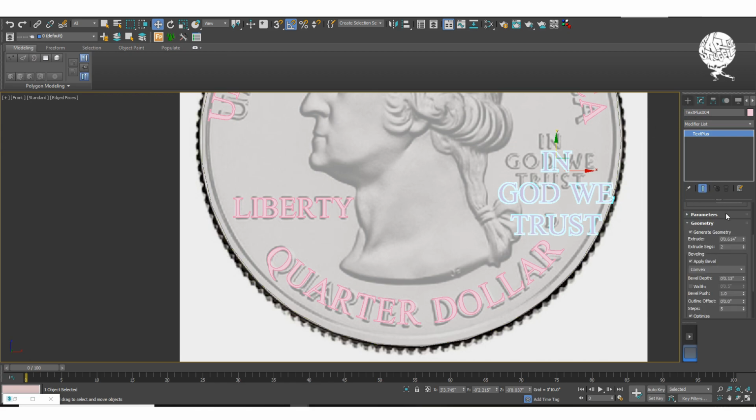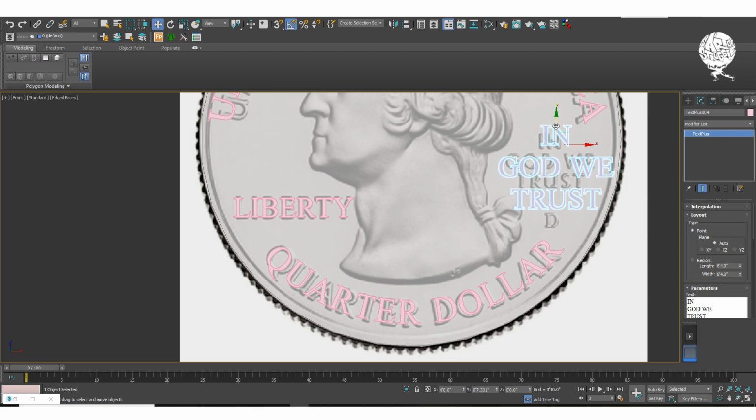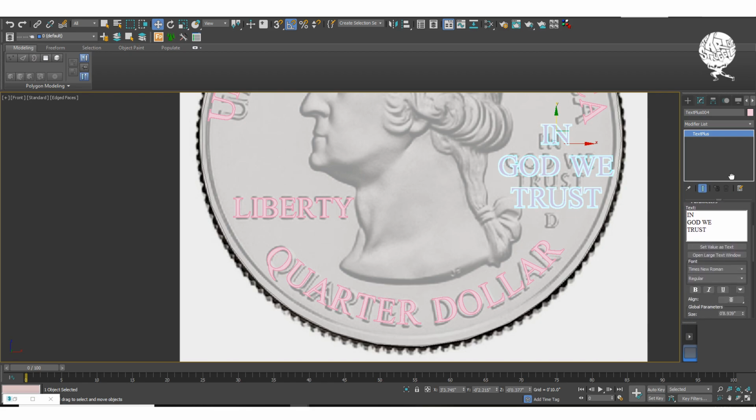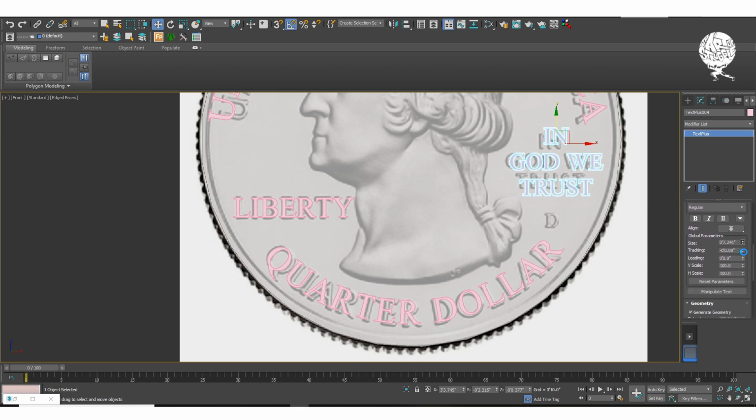All right. So just shift drag once again. You guys probably get the process by now. You're just shift dragging and typing your new text in: In God We Trust. And now I think we're gonna have to mess with the leading of the text because it's not going to fit. It's either gonna have too much space or not enough space, and that's something we're gonna have to remedy whenever we get to that stage.